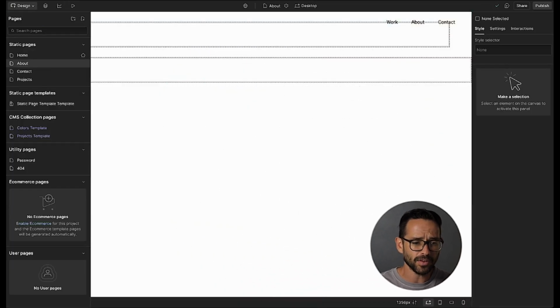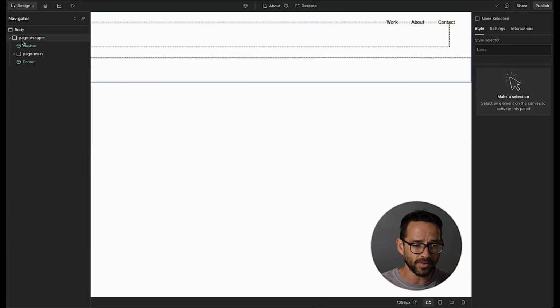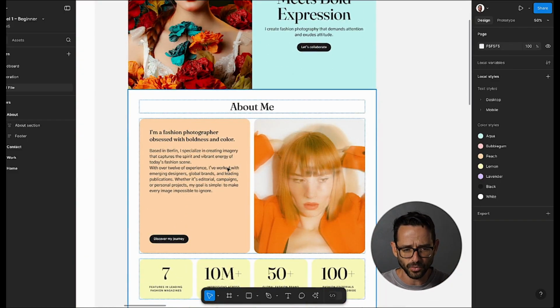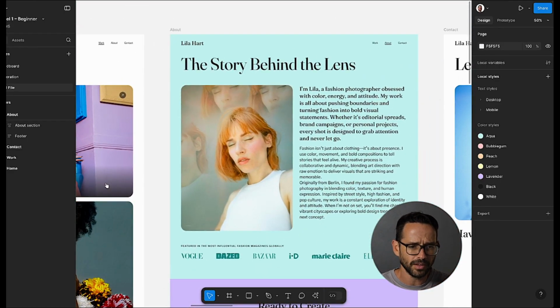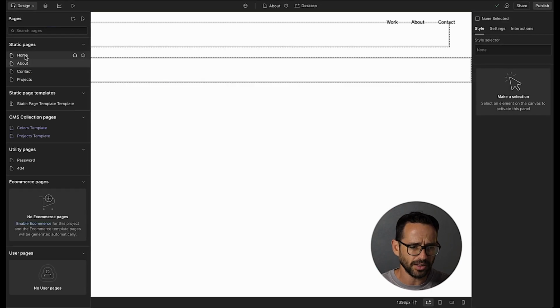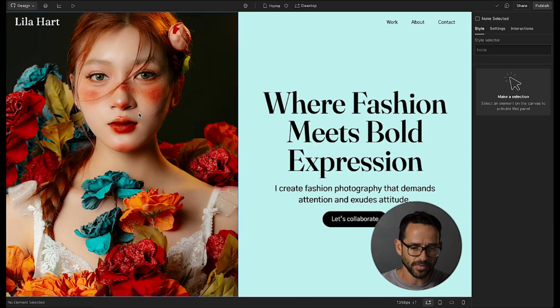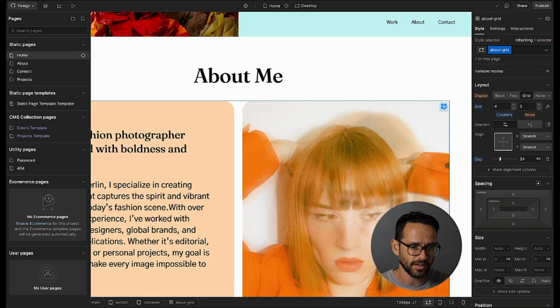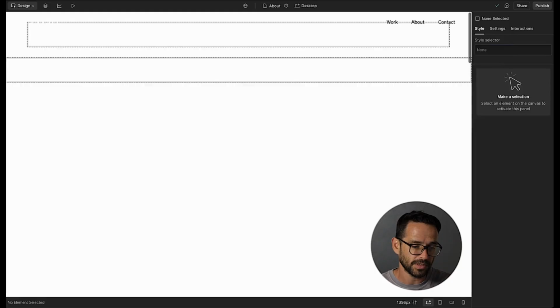So I have a new page here, About. I already have the normal content that we have here. And actually looking at the main thing that we have here, this 2-column grid with an image is actually very, very similar to what we have here in the About Me. So I think we can go ahead and copy the grid from the homepage, and that's going to save us even more time. So let's go here and take this About grid. I'm just going to copy that. It's also a good name for the About section, I guess.